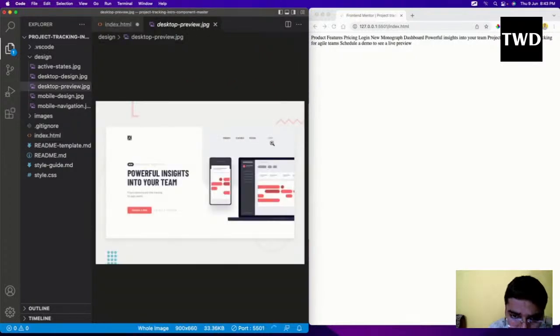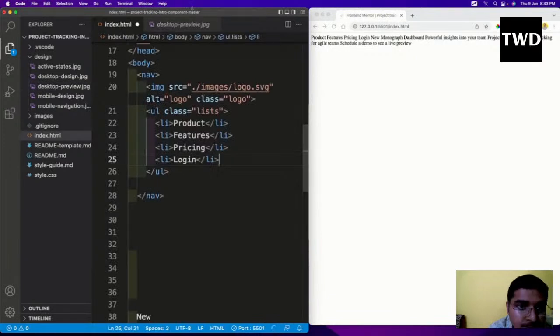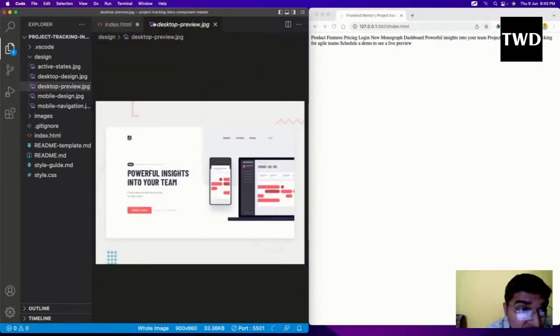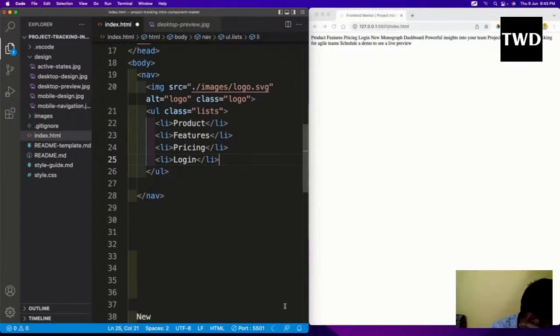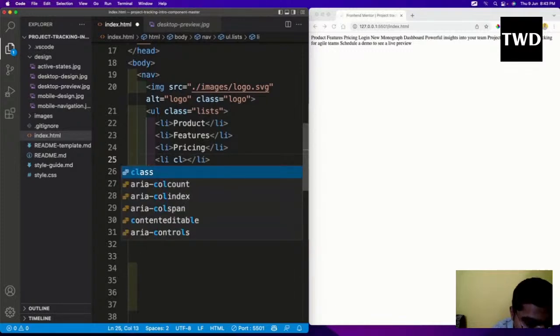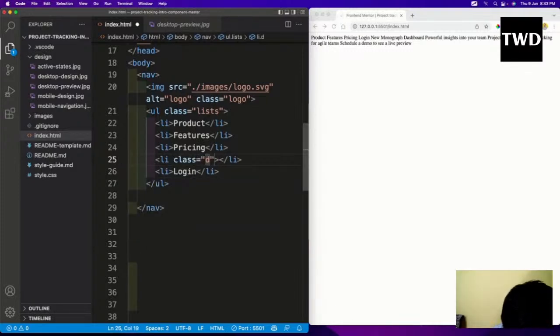Login has a different parameter altogether, so we'll create a separate li, with a separate class name, and the li is login. Okay, perfect.